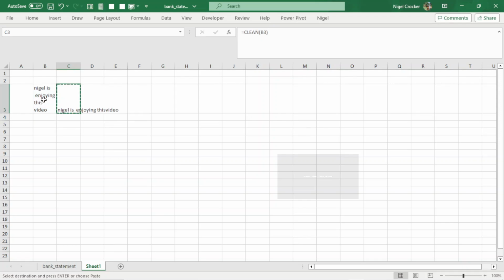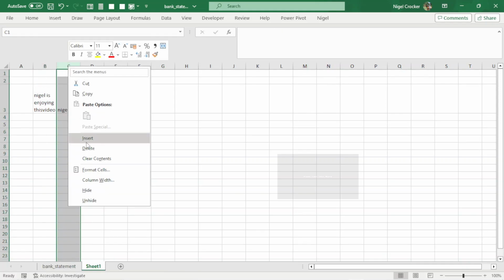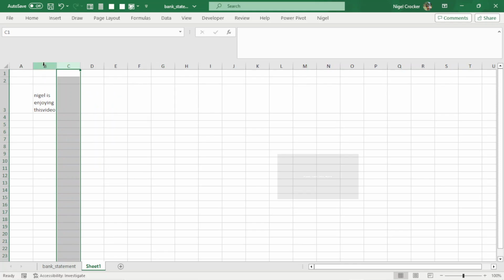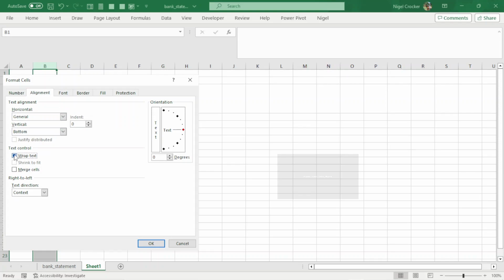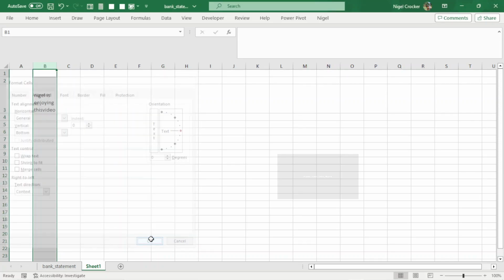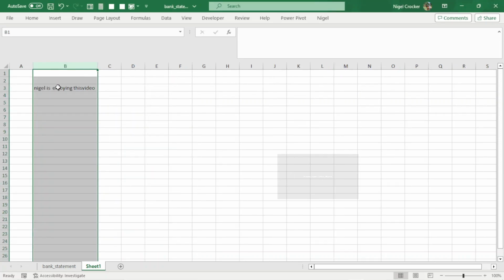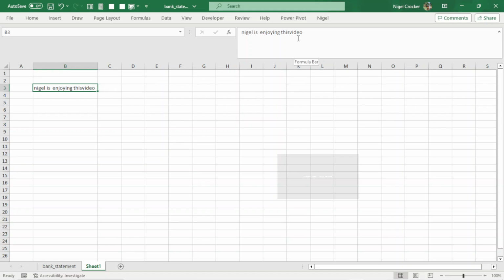Control copy, then paste just the values back to your cell, paste special values. Make sure your formats are always right, so it mustn't be wrap text. And there you have it. One row of data for each line. Nice and neat.